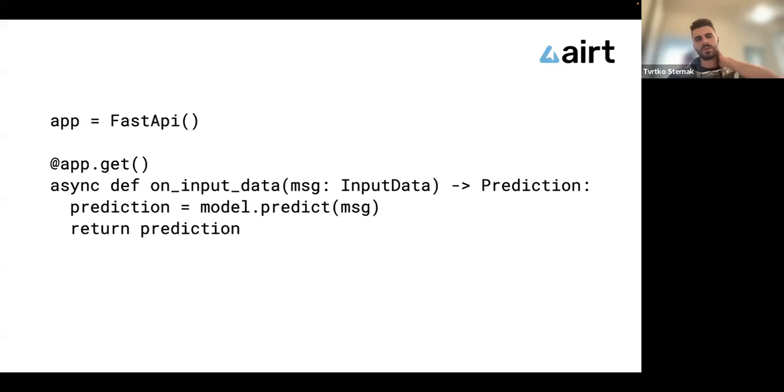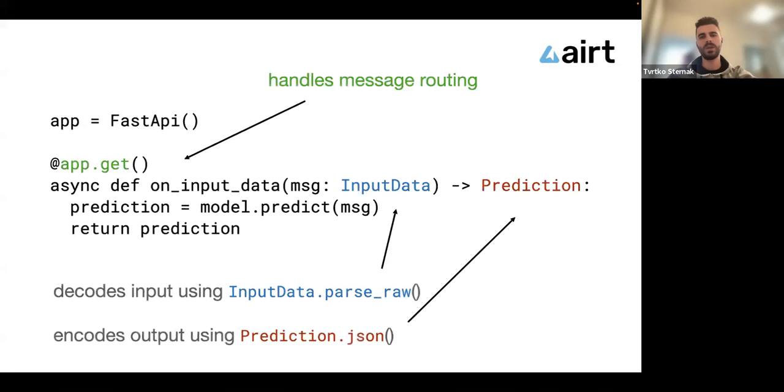So the first step was to use FastAPI and wrap the model inside the REST API. Every time a customer wants some prediction, he will query the get endpoint with the data of his clients, and we will return a prediction of whether that customer will churn or not.